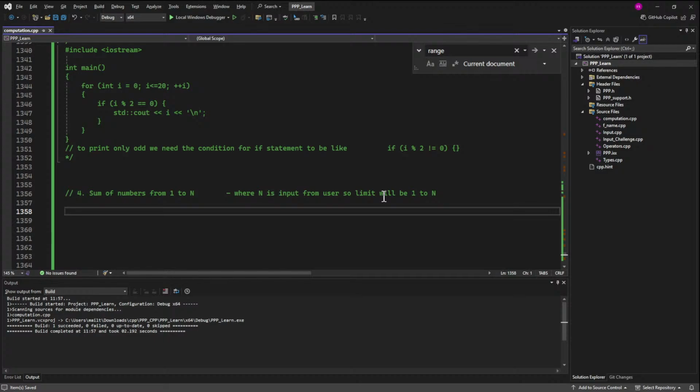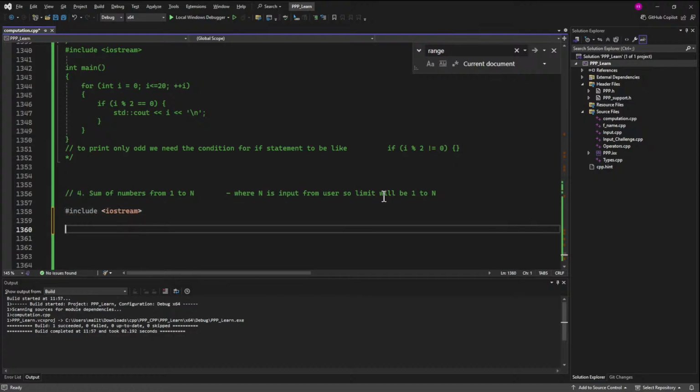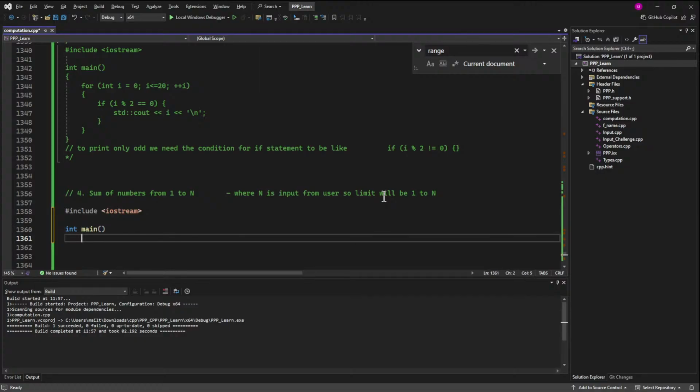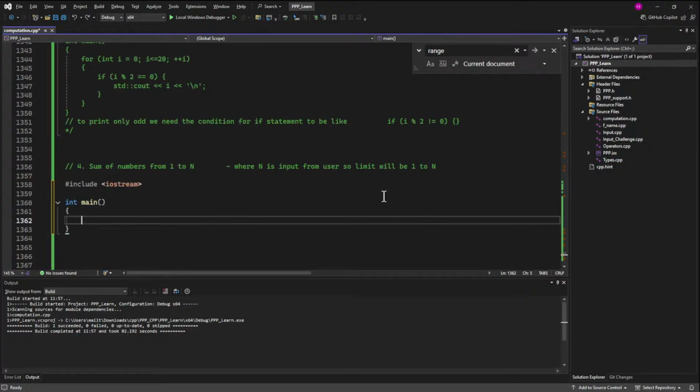So let's start again. Include iostream, int main. First of all, let's take the input from a user. std::cout and an integer.